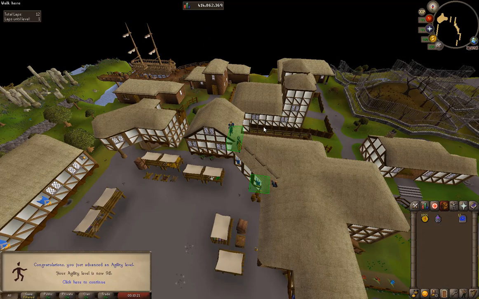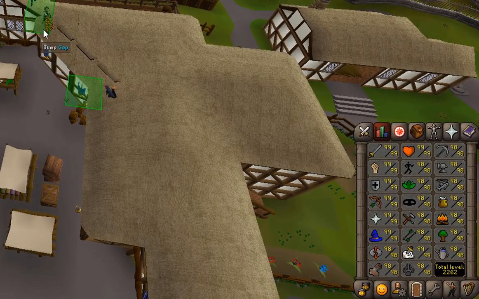Oh, what? Why didn't I get the level when I went down? Okay, well, here it is. I was planning to wait here and prepare a speech, but 98 all. That's it. That's 2262, my last total level I'll have until max.